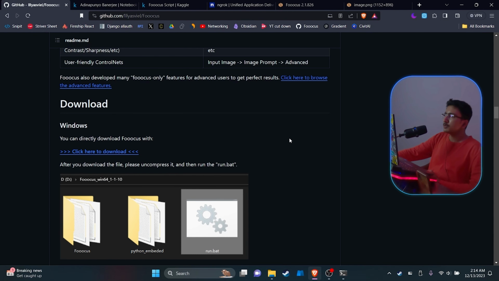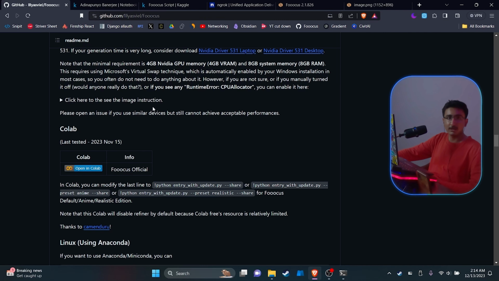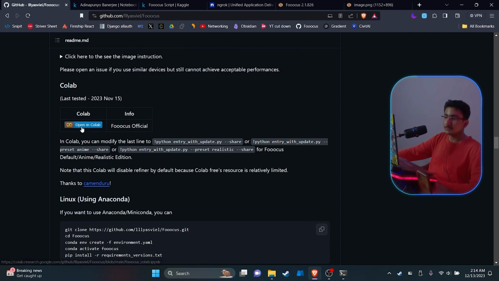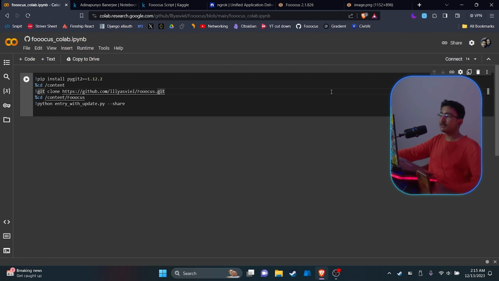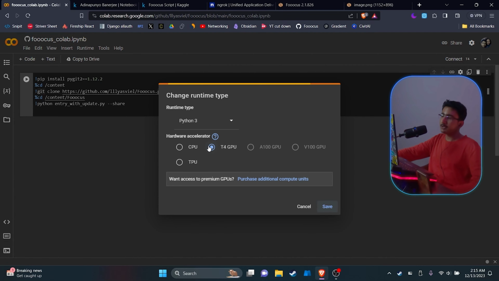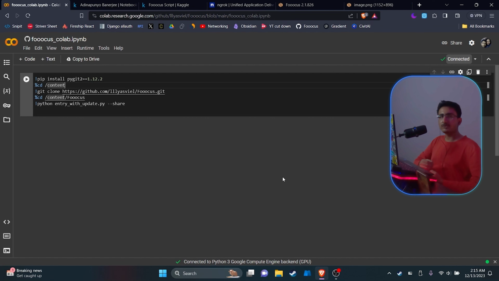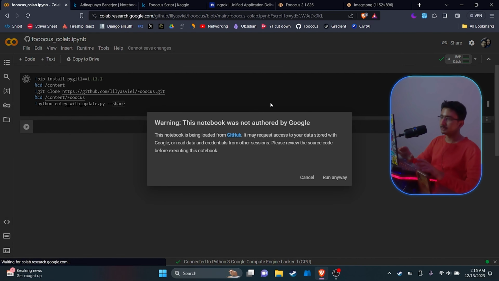Now what we're going to do is use Google Colab. You're gonna go down here in the same GitHub repository and click this button, open in Colab. Now once we have opened Google Colab, we're gonna go to runtime, change runtime type to T4 GPU, save it, connect, and we're gonna click shift enter, or we can just click this button after the connection is established. So what we're doing here is Google is providing us a free GPU for a limited period of time and we can use it as we want it to.